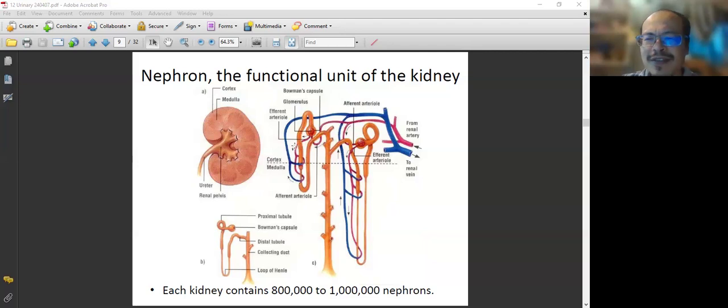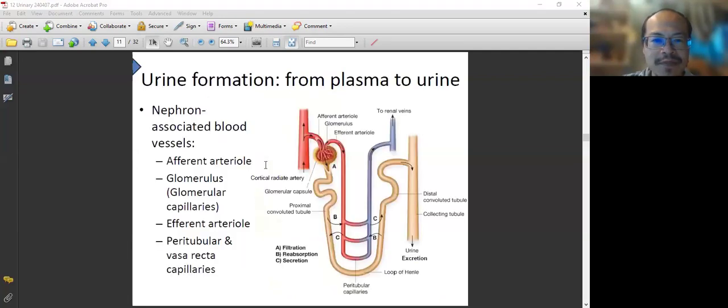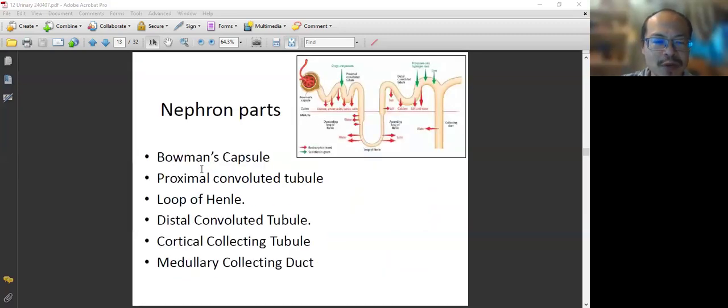And basically it's a good summary. Life can be complicated, but this nephron can be quite clear and also easy to understand. So here is just some labeling that you need to know, and you need to be able to label. Right. So we talk about the beginning, Bowman's capsule. The function is filtration. How about the next one? How about the remaining one? So we are going to go through the Bowman's capsule, and in this lecture, I hope we can finish all this. Proximal, loop of Henle, distal, collecting tubule, collecting ducts.